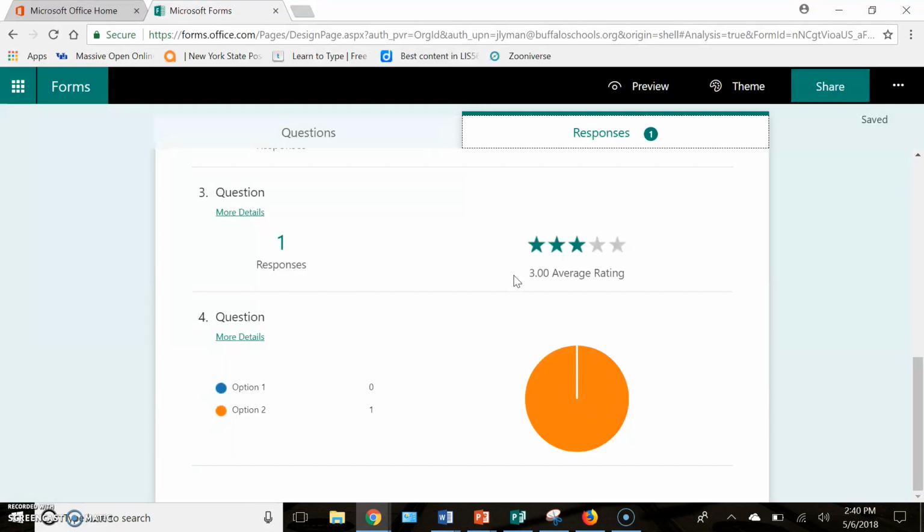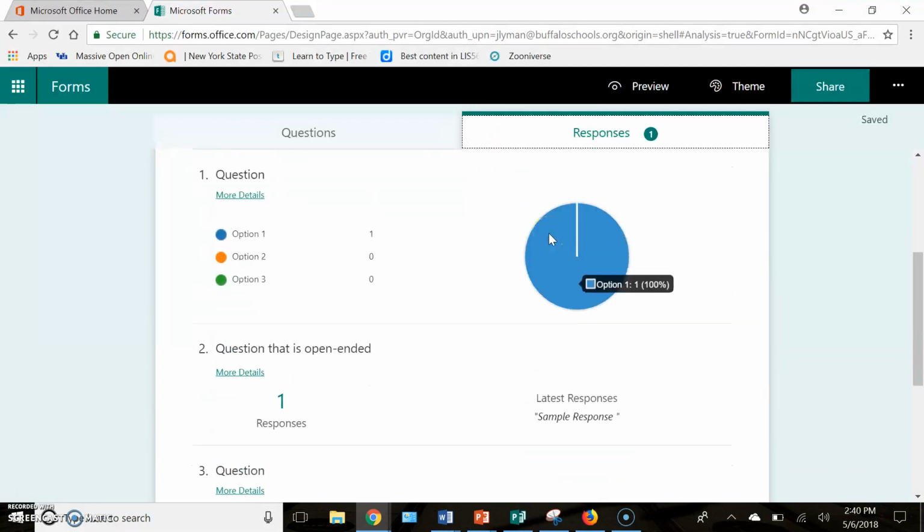Instead of going around adding everyone up, doing the math yourself, you have all the algorithms in the program, so that now you can see all the feedback together, and you can analyze that data to make effective change. So you can evaluate all the data, or you can do it question by question.